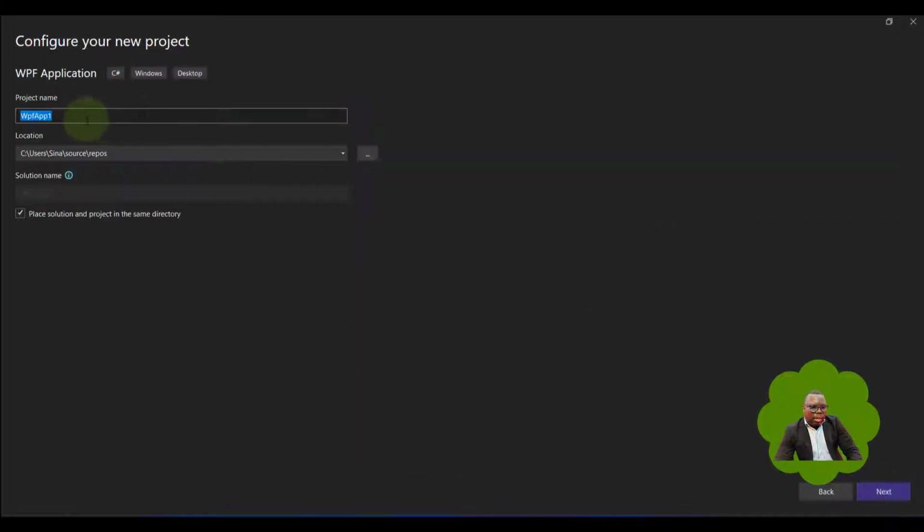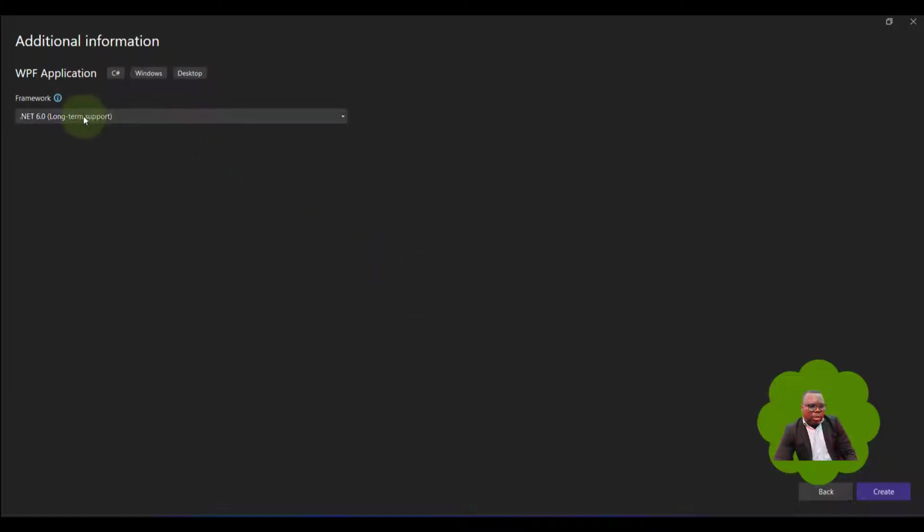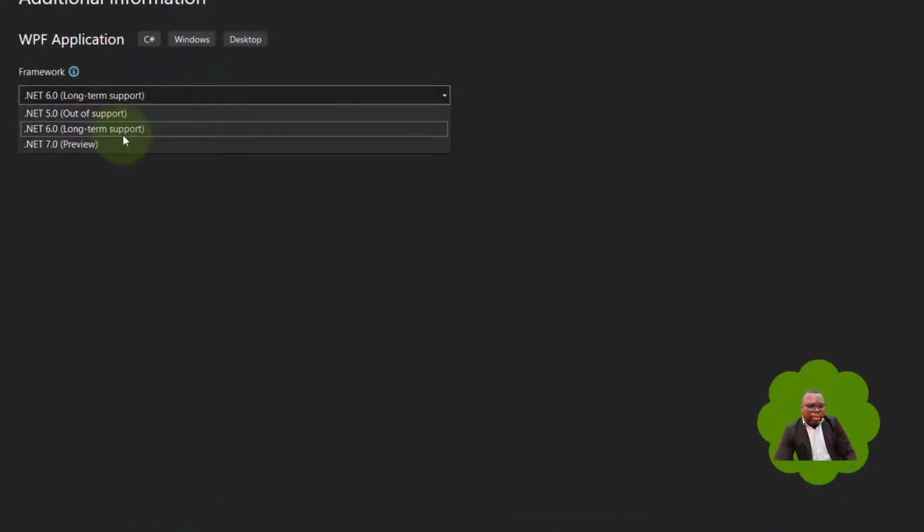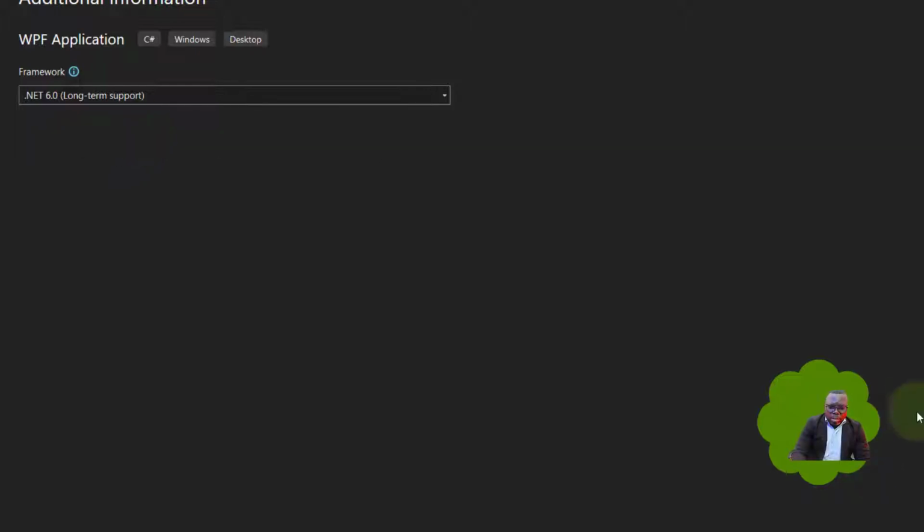Let's call this WPFX, and click Next. Choose the latest .NET version that you see, but I will choose .NET 6.0 long-term support, because based on the programs that we have seen so far, most of them are in a .NET 6.0 environment. So let's do that and click Create.